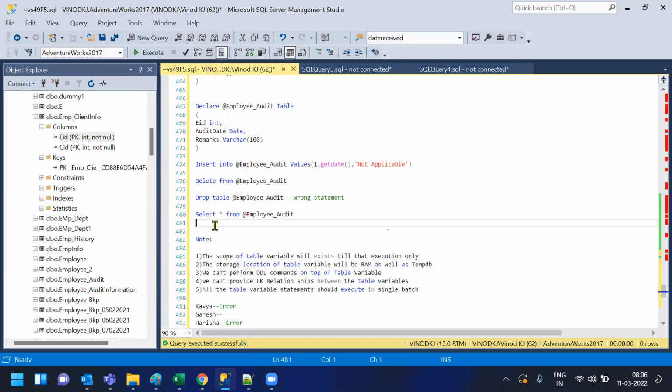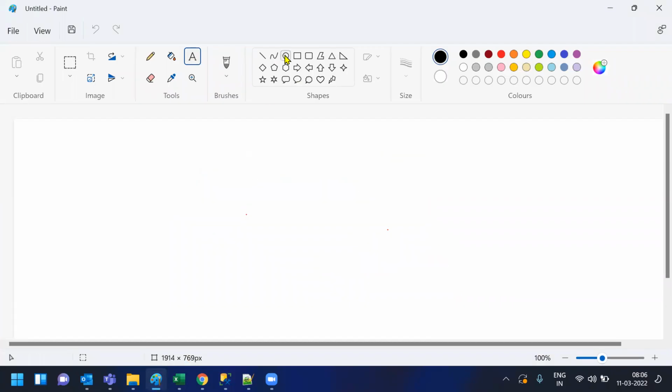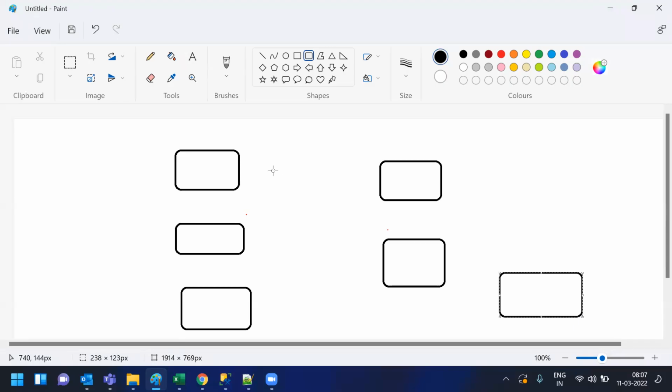Next, in table variables, the scope of a table variable will exist until the execution. Okay, finished.